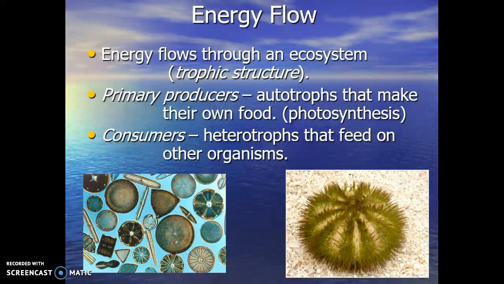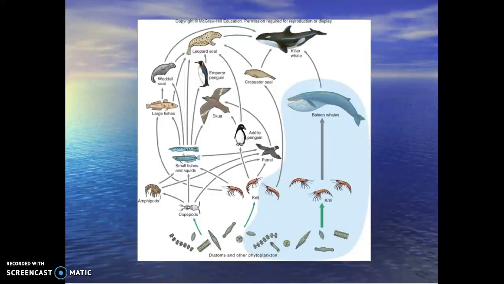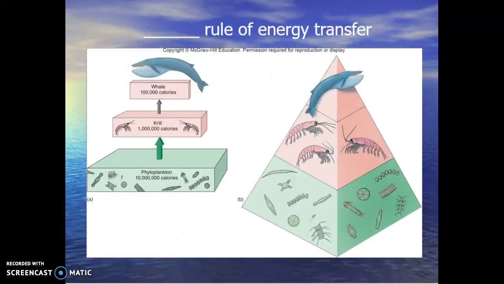As we look at energy flow in marine ecosystems, we want to look at the food chain idea and the food web idea, and then this thing we call the trophic structure, or trophic pyramid, which I'll show you in just a second. So energy is flowing here. Energy moves from one level of the food chain to the next. It starts here, goes up, and then goes up again. Depending upon what the organism is, it may stop there, or that energy may continue to flow up, in all sorts of different ways. This is usually the easier way to approach it: you start with your energy at your producer base. That moves up to your first level consumer, which then moves up to your second level consumer, depending upon the organisms in the food chain.